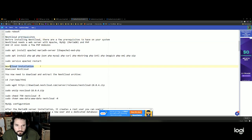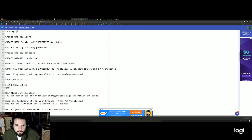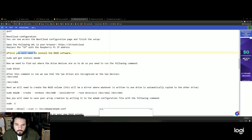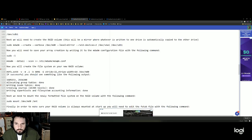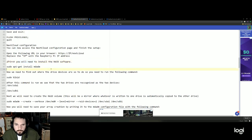how to install NextCloud, how to install MySQL configurations, the NextCloud configurations when you get there, how to install the RAID software. And I compiled this in Notepad, so you can make it a little bit easier and just copy and paste over, because it's easy to make syntax errors when you're typing in the command line.